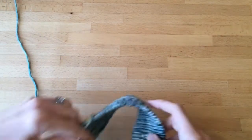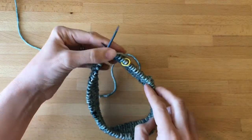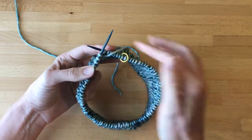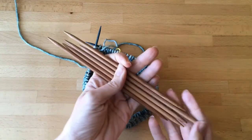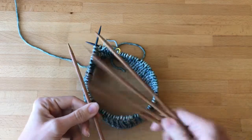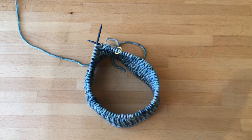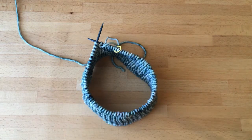Let's talk about the supplies you're going to need. I am going to knit my hat on a 16 inch circular needle. It's a very common size needle that works for most hats, and there are actually three different ways you can do this. One option is the 16 inch circular needle. Another option is to use double pointed needles — they probably need to be at least 8 inches in size so that they can handle the project without falling off the ends. The other choice is magic loop, where you use one very long circular needle and pull the extra cable out at one or two points.